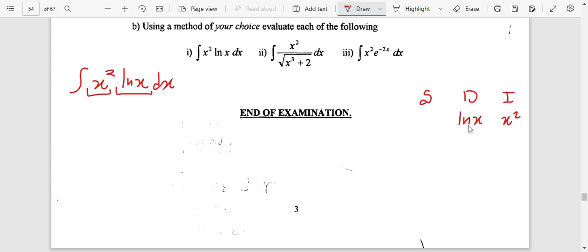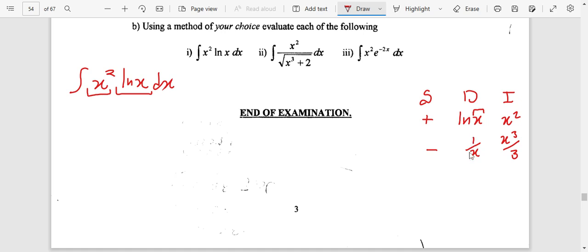If I find the derivative of natural log of x, whatsoever is here, I'll just differentiate it. That will give me 1, and whatsoever I differentiated comes in the denominator. To integrate x squared, I'll add the 1, it becomes x to the power 3, and then divide by the same 3. And then I'll put a positive here, I'll put a negative here.